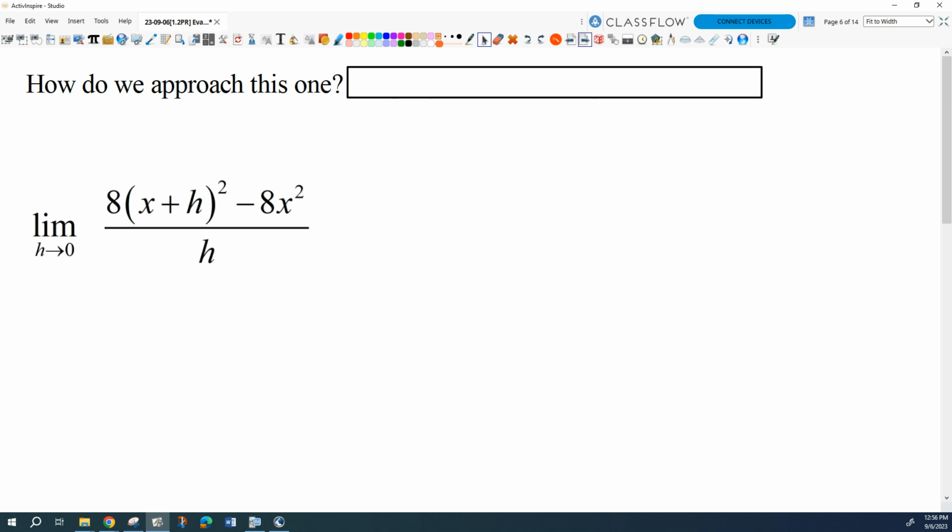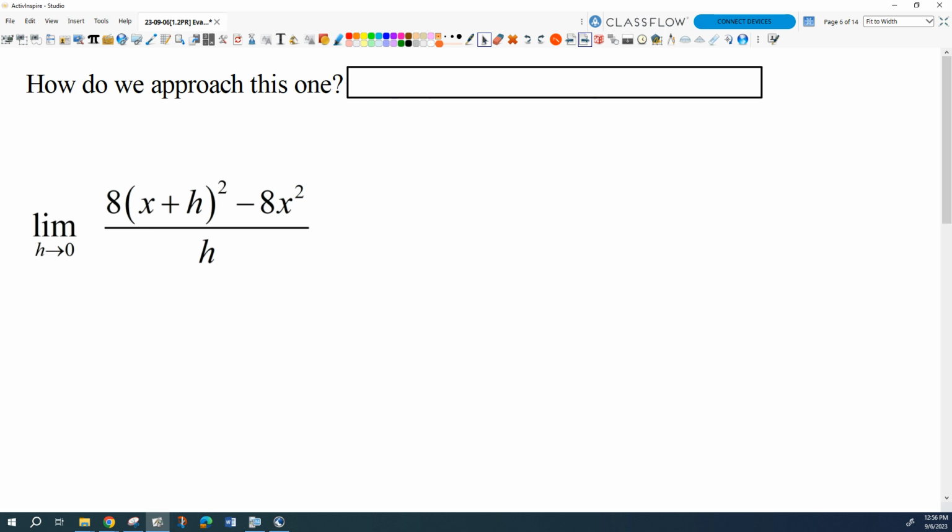Okay, but we're not there yet. You don't know how that's going to be a derivative. We'll have to talk about that and build up that concept. But you're going to be doing those kinds of limits. So let's practice them before we get into the conceptual part of this. Before we get into the calculus, how can we do a limit like that?